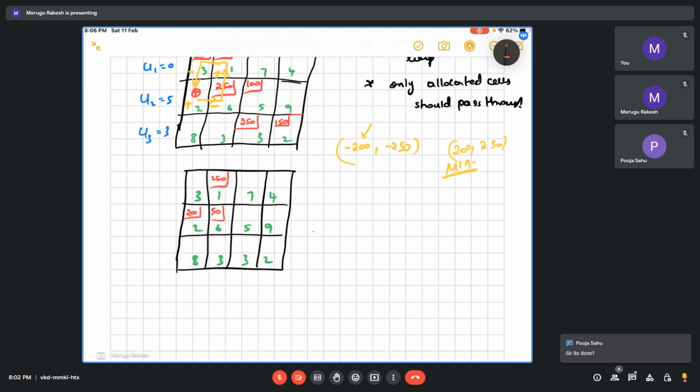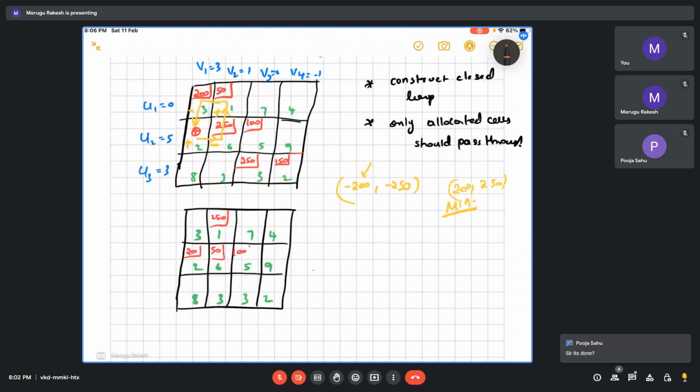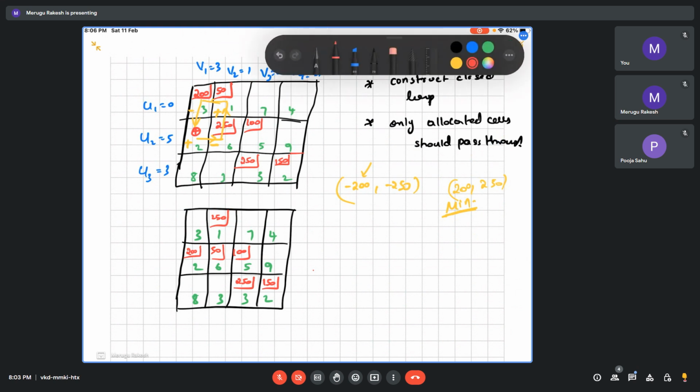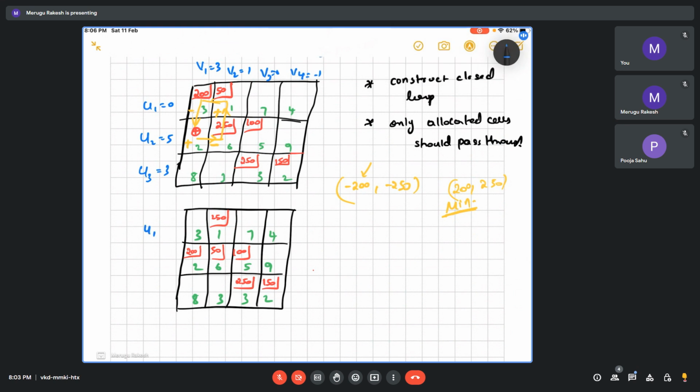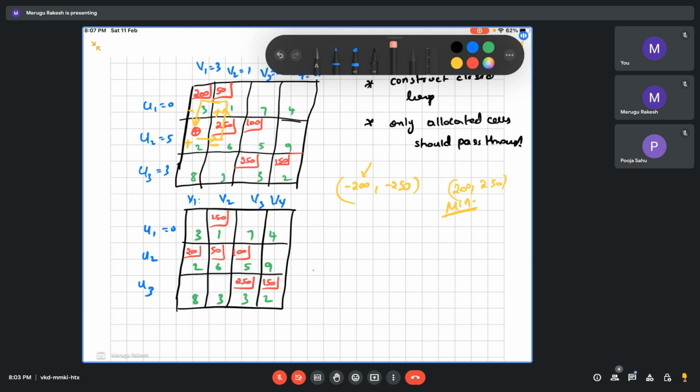So now I will write the initial solution. It is a little interesting as well. So now you got this. Now the next step is calculating UV values. Okay, we'll equate this U1 to 0. Then we calculate V1, that is nothing but 3. Sorry, we cannot calculate V3 directly because it is not allocated as in the previous solution. So we will directly go to V2. V2 is 1.